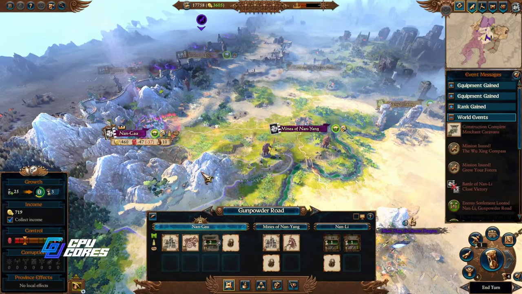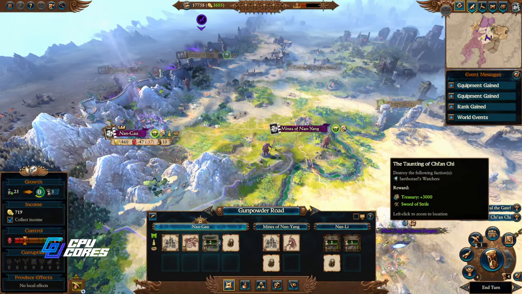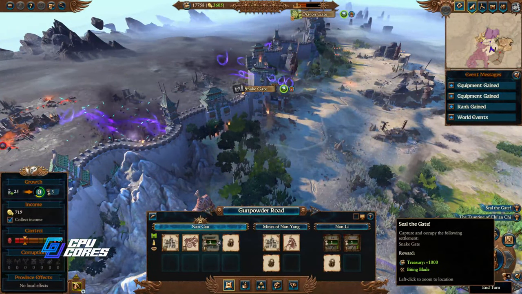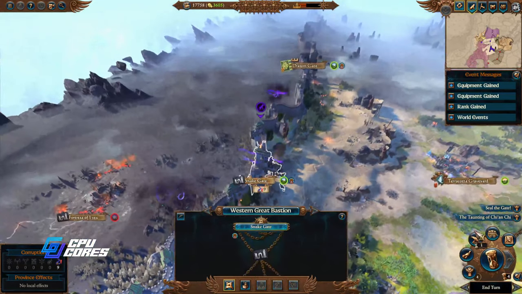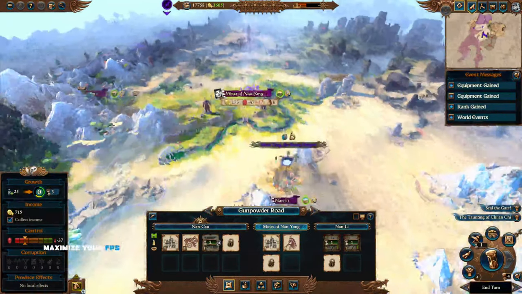Okay. Anyway, we are going to continue up, and we're going to find out what we want to basically do. So the world events that happened, that's great. We have a Seal the Gate and the Taunting of Qianqi. So we have to seal this gate here. Seal the gate, capture and occupy the following settlement, treasury, and we get a biting blade. Alright, that sounds good. We could do that. Where are my dudes? There they are.